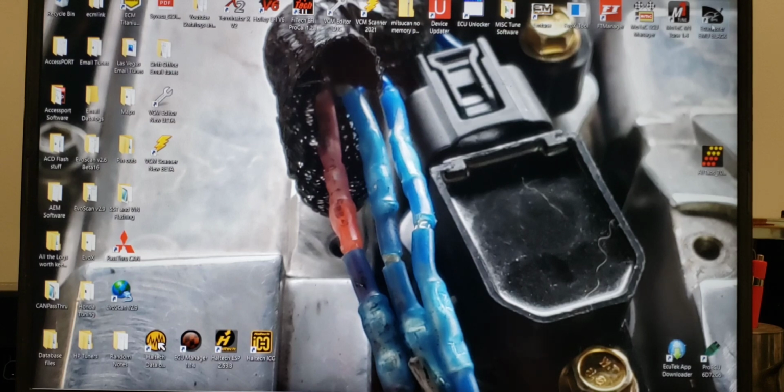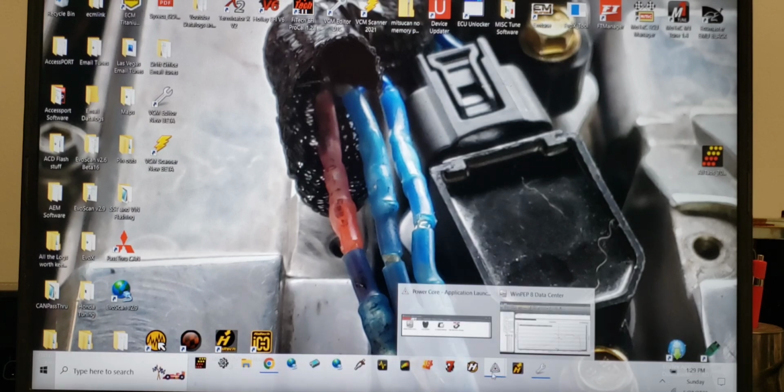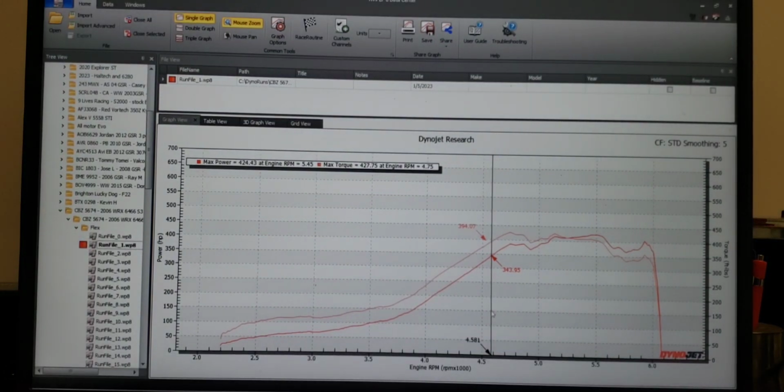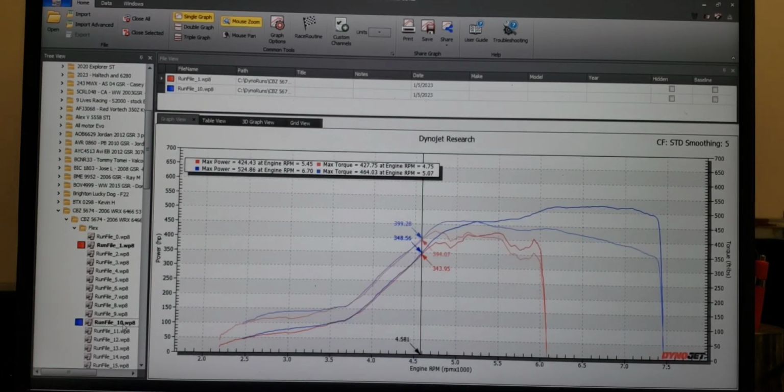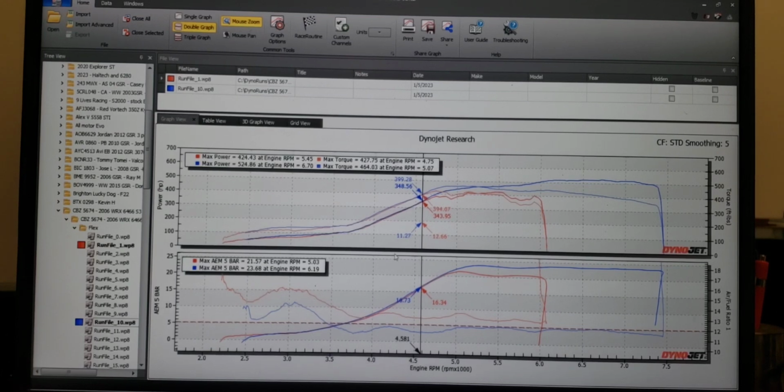So let's open the dyno software, and we're going to look at our first example of a dyno sheet that we know should look something like the blue line, yet we have the red line. When I make this a double graph, you can see the boost, you can see the air fuel, fairly close, 21.5 to 23.6, but a tremendous difference in power, and obviously I couldn't make any pulls past 6,000. So what was the cause? What were the symptoms? First symptom is extreme misfires. Pa-pa, pa-pa, pa-pa. Sounded like I was on launch control. Obviously, I couldn't make a clean pull to save my life, which is why I aborted in that 1,000 RPM stretch.